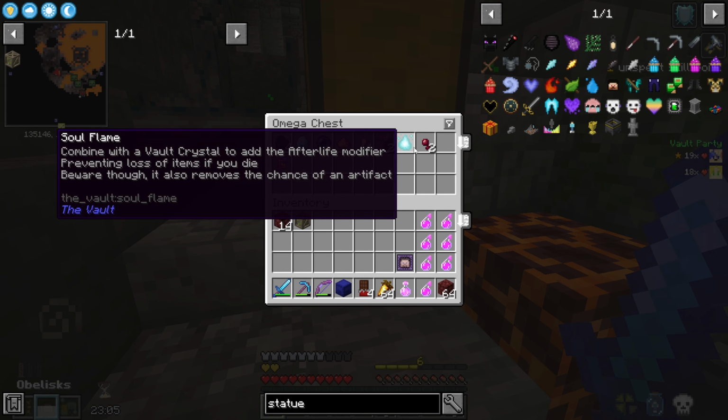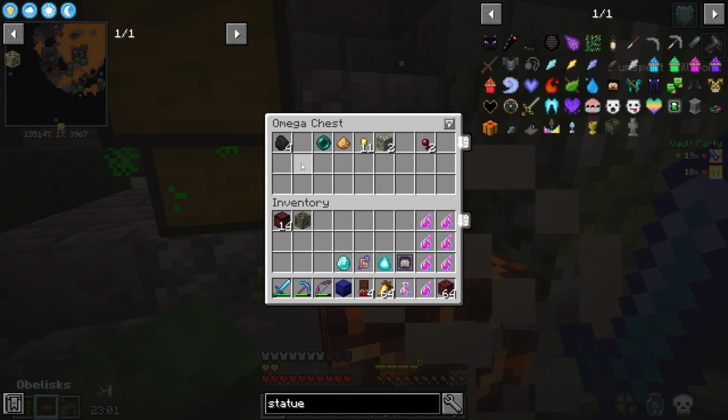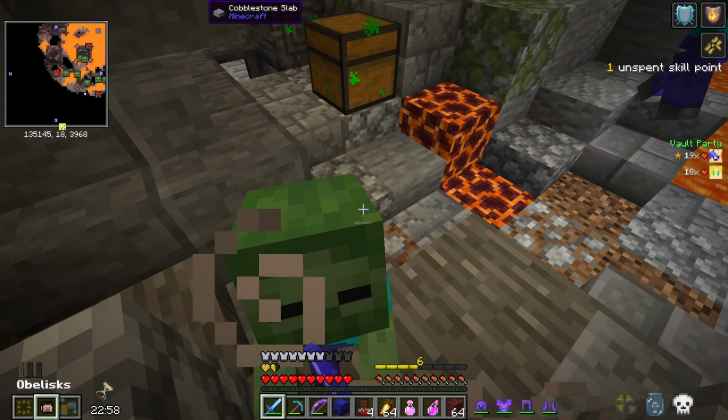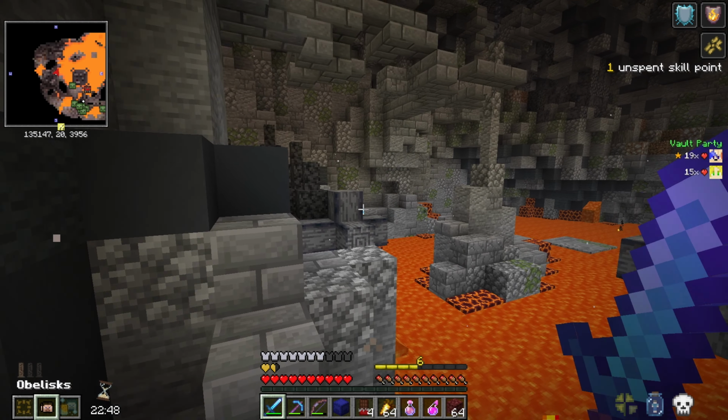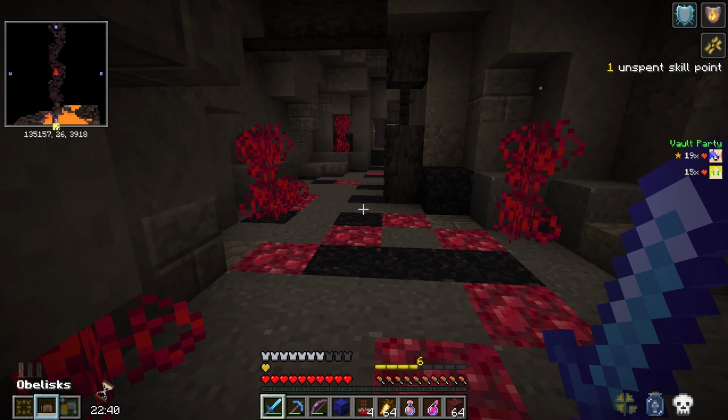But, ooh, lucky chest. We got some traitor. What is that? Soul flame? I don't even know what that means. Oh, that we can attach it to vaults so we don't lose the stuff if we die. Would have never been useful. No, we probably don't need them. Should I just chuck it in the lava? Oh, yeah, probably. I'm just leaving the lava room. I feel like I shouldn't be trusted in lava rooms, even with fire resist.